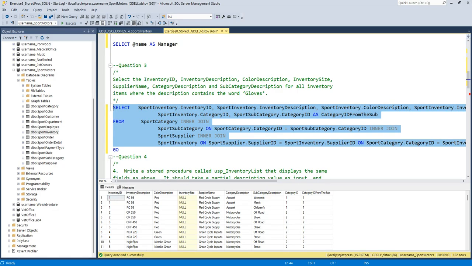Look at inventory item ID 2, the CR250 motorcycle. It's repeated 2 times, because there are both off-road and street subcategories. So the same data in the first columns from the main 3 tables gets repeated over and over again for each of the data items in the 4th table, our subcategory table. So that is an absolutely wrong way to configure the joins.